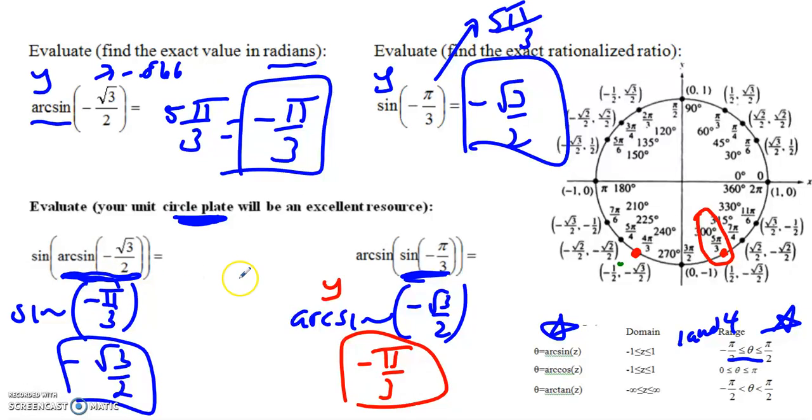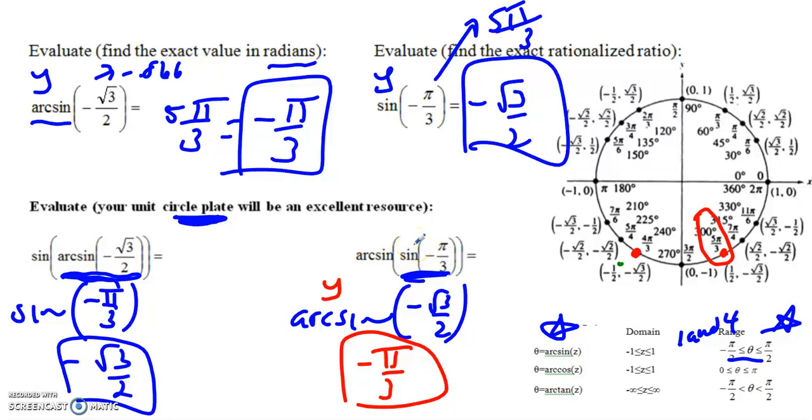So some of you might notice that in these two compositions, if you have sine and the inverse right next to each other, the angle here, or the ratio here, ended up being your answer. So it seems like these might have just kind of crossed out. And in this example, the arc sine of the sine, these are inverses, and the answer of this angle is the same at the end. So it seems like we could just cross these out.